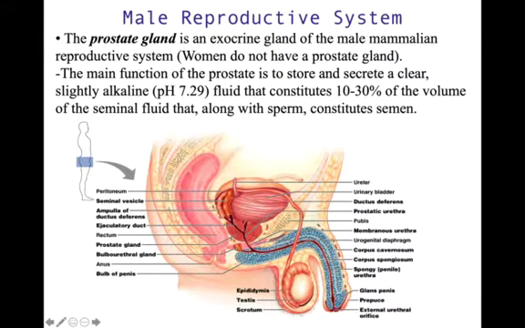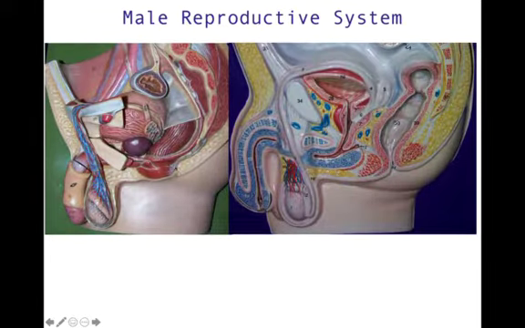This structure here is the prostate gland, and the prostate gland produces the remaining 30 to 35% of the seminal fluid. Again, the seminal vesicle produces 60 to 65% of seminal fluid, and the prostate gland produces the remaining 30 to 35%. Prostates are only present in men. Women do not have a prostate gland. Here on this model we see that big prostate gland right there. I'll put the front half back on.